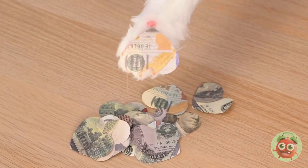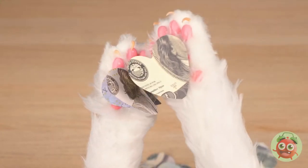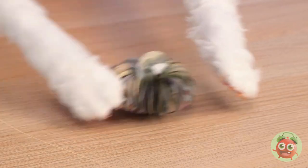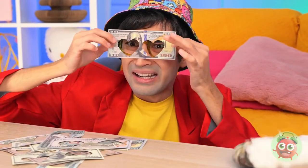Cut out a bunch of hearts and fold them all together. Make it into a circle, and it's a brand new toy. Fun like this is truly priceless.